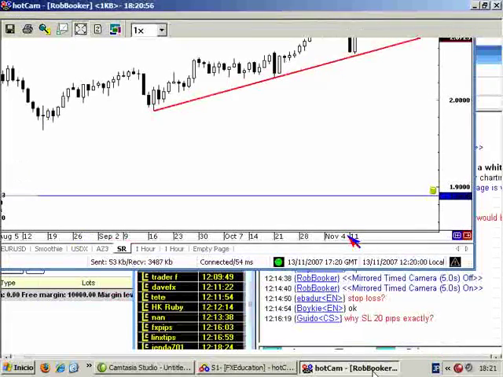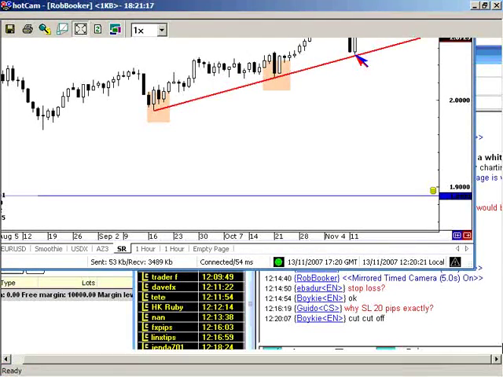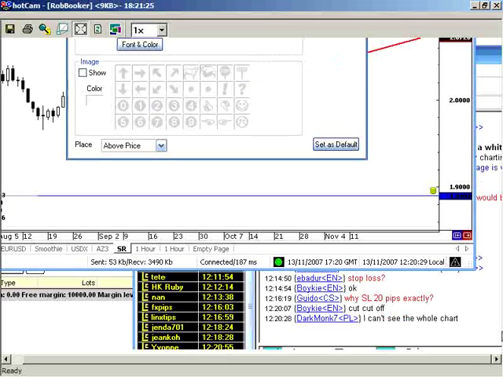We might take a look at that at the end of this webinar, and you can see what that book looks like. What I've simply done here is taken point number 1, point number 2, and I've drawn a trend line underneath those candles. This is a daily chart, by the way, of the British pound US dollar. Let me make sure I note that on the chart.